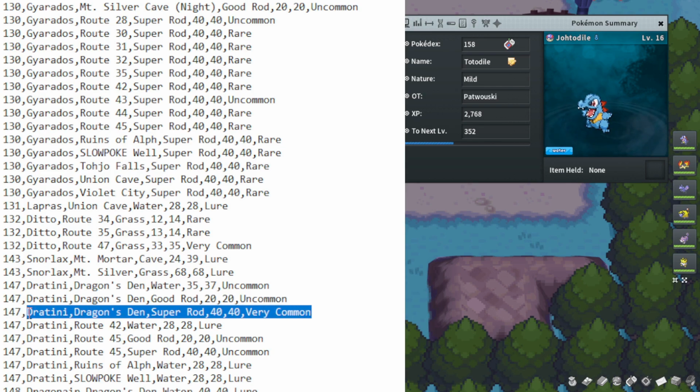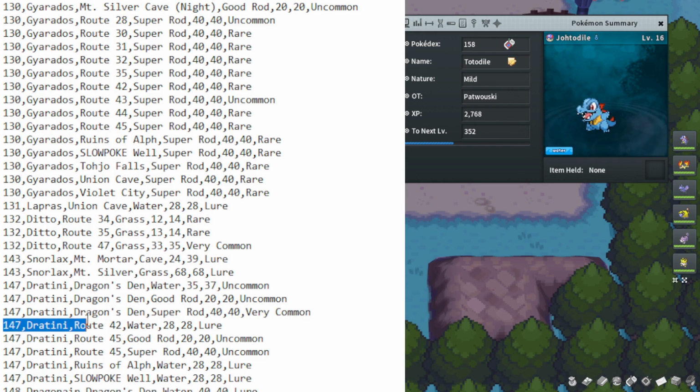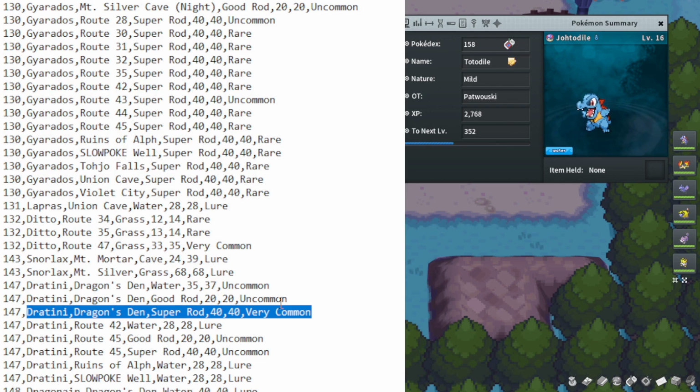You'll know if you look on the GTL on the mainline game, they're like 6 to 8 mil for a shiny Dratini, which is crazy when it can take like 1,000 hours or something on average. I forget the math, but that's nuts to me.